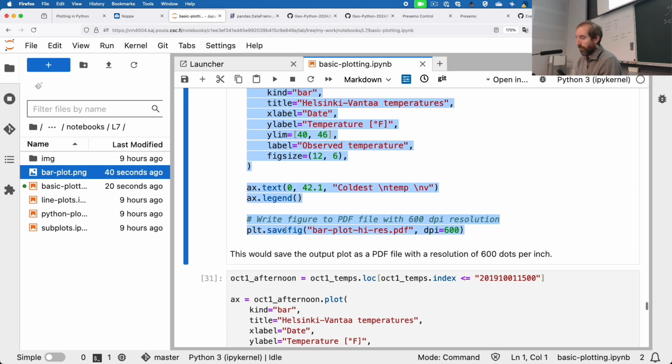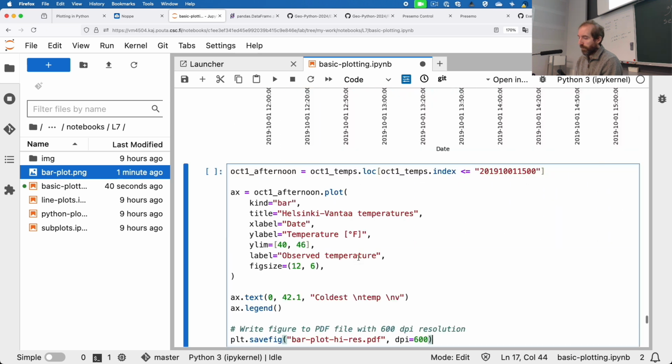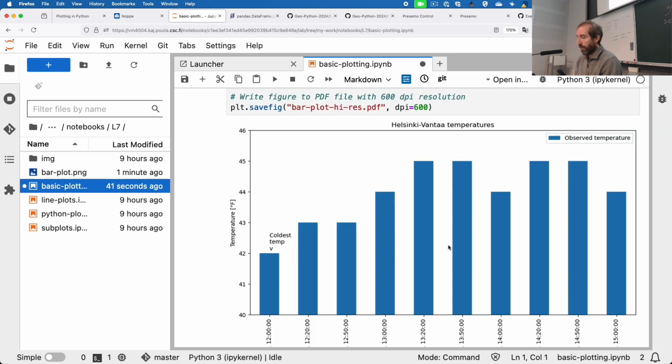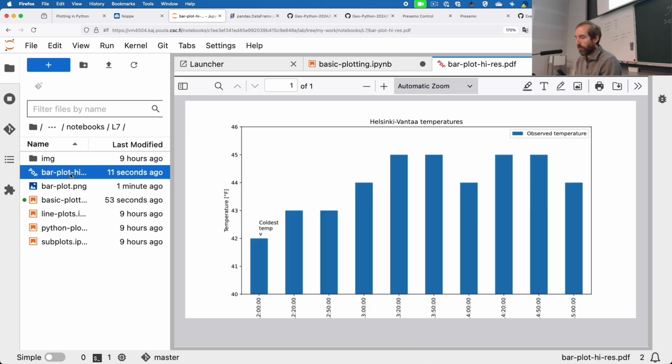but we can do plt.savefig. We'll give it a different file name, give it a PDF extension, so it'll save that as a PDF. And then by defining this DPI, this is dots per inch, which is one measure of the resolution of an image, to be 600 DPI, that's quite high resolution. We can run this example here. We get another plot that looks just like what we were looking at before, but also if I click refresh, we now have this PDF bar plot that showed up in our file list in the file browser.